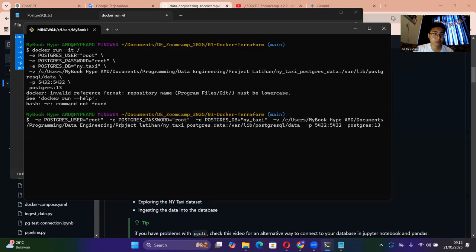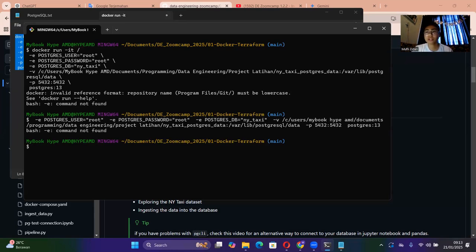I will try to change the names, but it cannot solve the problem. Still cannot. Oh okay, everything is already lowercase, and it still cannot. So how can we solve this problem?